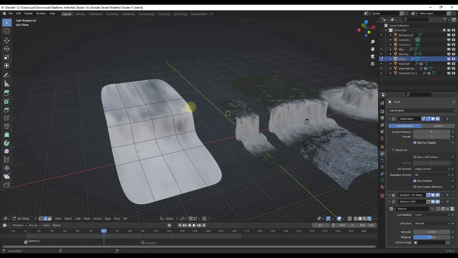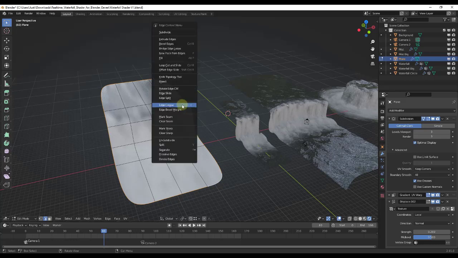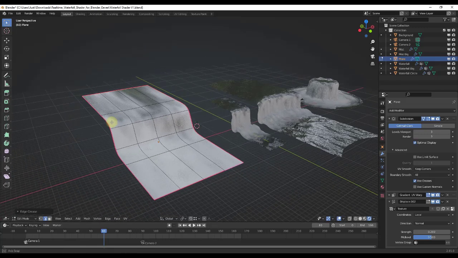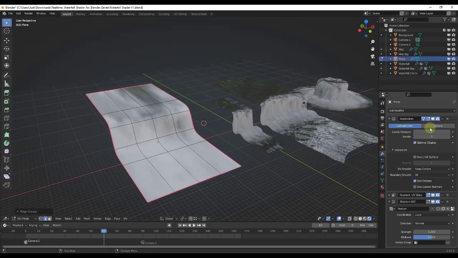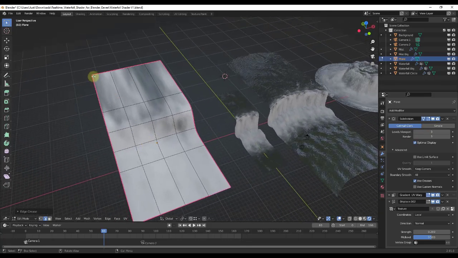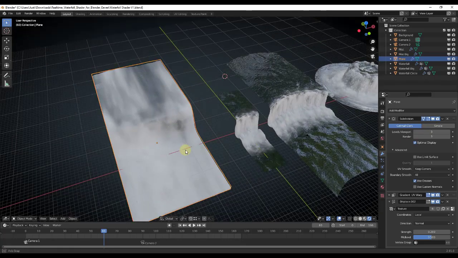So I'm just going to do an Alt Shift to select the path along here. And I'm just going to select the entire perimeter, right click on it, and I'm going to crease this edge. So that way this isn't subdividing the edge in here. The simple subdivide doesn't work for this. So I just crease this so that I'm not getting that weird kind of like curve around here.